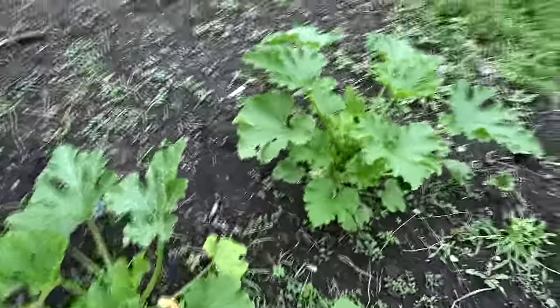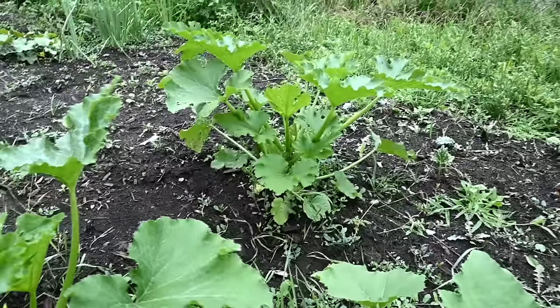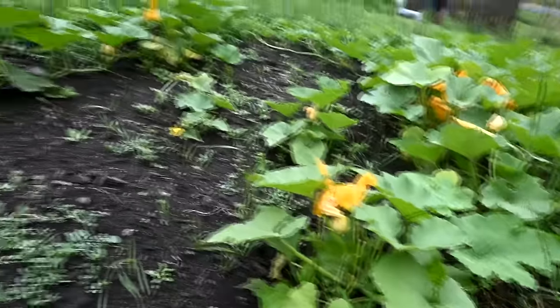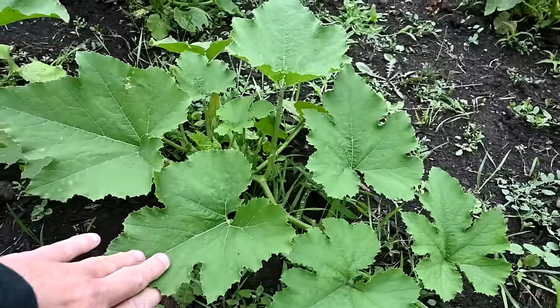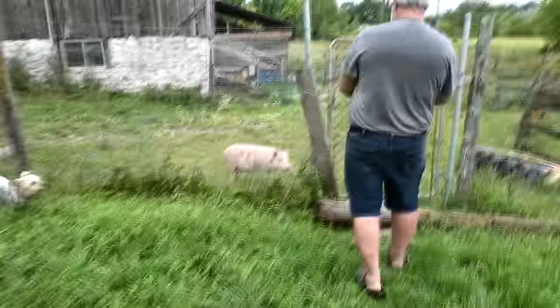Here's another example — these are pumpkins that I sowed right into the ground, and these are zucchinis. See how tall they grew up? Sam's dad gave me those and he fertilized them a lot. See how big and tall they've grown versus my short little pumpkins. There's a zucchini, there's another zucchini. This is mine and that's his — you can see the difference in height. I just wanted to point that out while walking by admiring my garden, which I like to do every day.